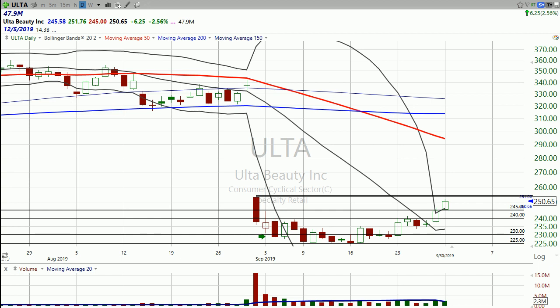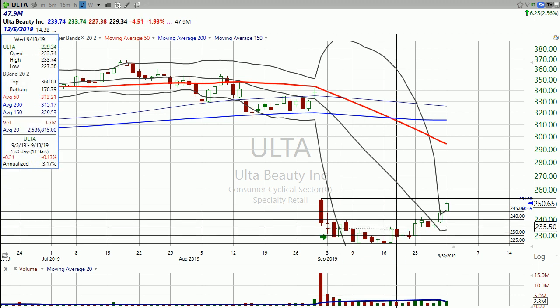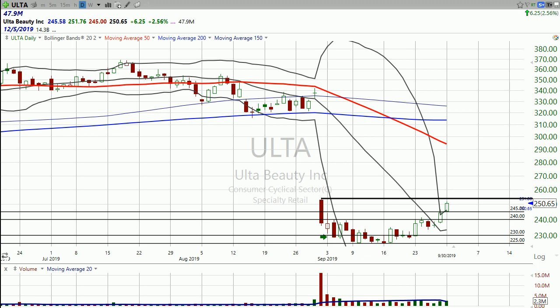And there's been so much time that's passed that I think, you think about it, all the regret, all the pain from bulls that bought up here, gradually a lot of those shares have been sold. So a lot of this overhead supply has dissipated throughout the last few weeks because gradually people are selling. They're going like, crap, I bought it at 330. I was hoping for a big run higher. It's not. I'm sitting here watching it at 230. It's been sitting around there for weeks. I got to get rid of this stock. I'm tired of feeling bad. And so when that kind of supply gets soaked up, then how much overhead supply is there left?